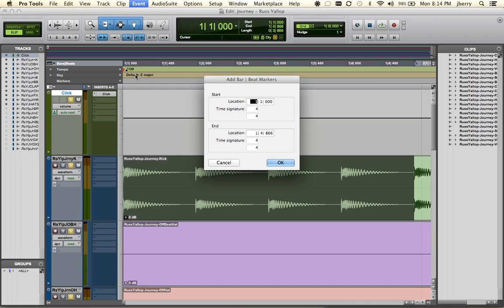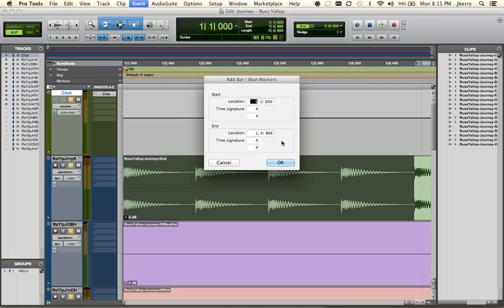Now, when the Identify Beat window comes up, again, there's nothing sexy about this window. It's basically a set of coordinates. It has from and to, so your start and your end location. And notice it says that it thinks that we're starting at bar 1, beat 1, which is actually fine. That's correct. But the end location shouldn't be bar 1, beat 4. If we have one measure selected, what should the end location actually be? I'm throwing this out to the class. What should that be?